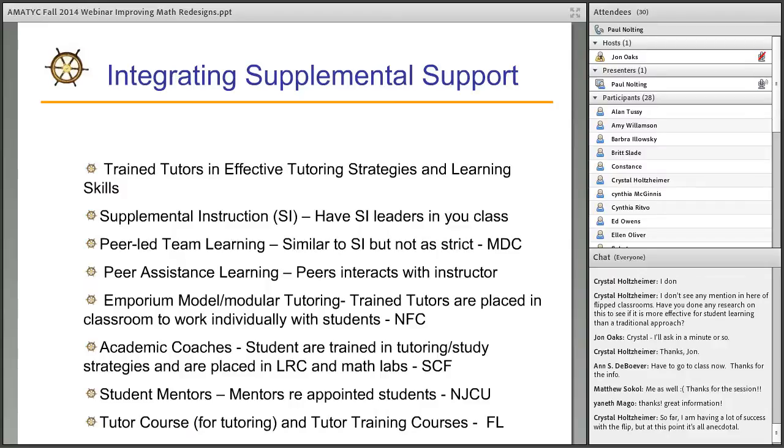Because we have to get the research out to give it to the advisors and counselors, because we want the students to pick the best and the highest probability of success when they pick their classes. And that also gets into scheduling and describing the classes. So I don't have any research on the flipped classrooms, but I hear that they're doing quite well. But if you can do that and share it with AMATYC, that would be great.